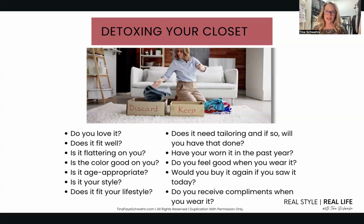Okay. Is it flattering on you? Again, look in that full length mirror or even take a selfie. Sometimes the camera doesn't lie and the mirror does. Is the color good on you? Some people have had their color analysis done, and they've already weeded through. I would honestly say sometimes you're going to have colors that aren't exactly in your palette that still work for you. Don't necessarily discount everything that's not in your color palette. You might want to keep those black pants, or maybe something with black in the print if you're not a winter and don't have black in your palette, or white, or whatever the case may be.